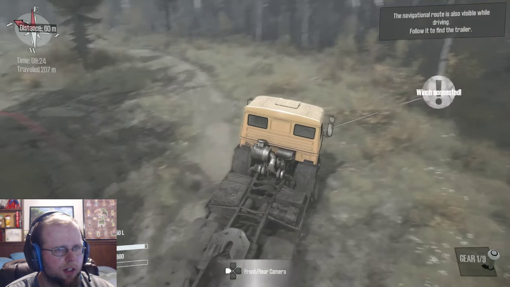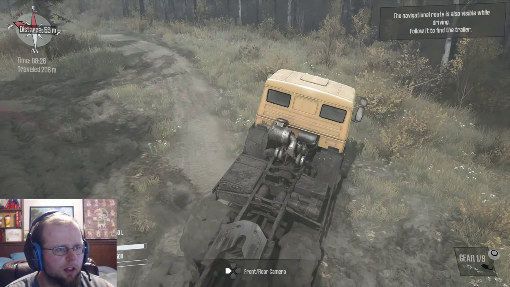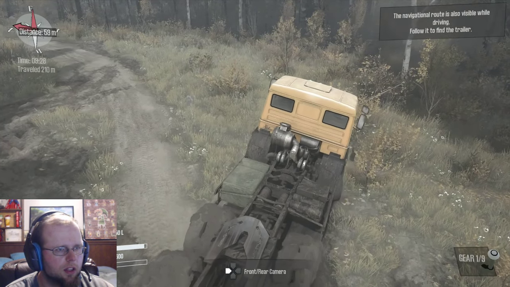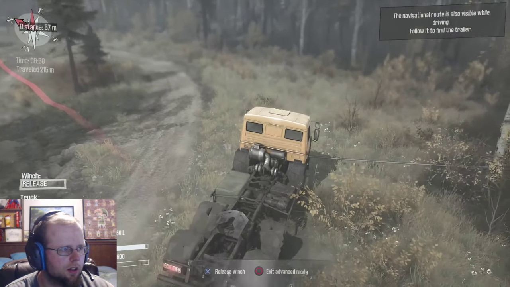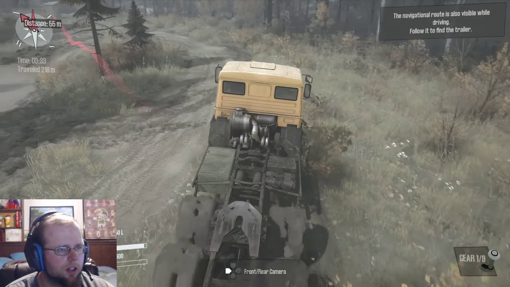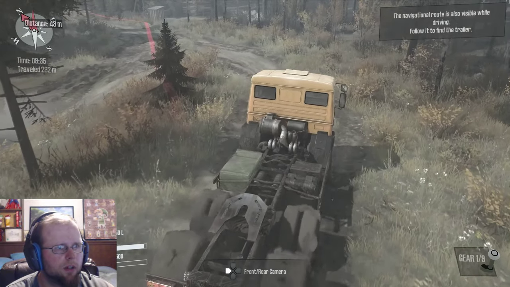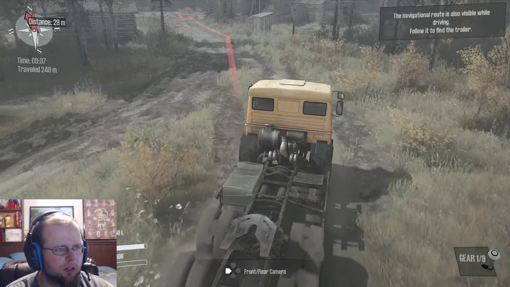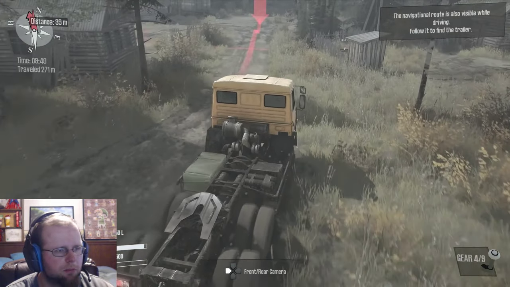Okay, attach winch, I guess, there. And I can just hold triangle to pull it. Alright, I think there we go. I can, yeah, release the winch here in the advanced menu. Alright, we're good to go. Also visible while driving, follow it to find the trailer. And our tires have some good mud on it. Much like the title suggests, MudRunner.